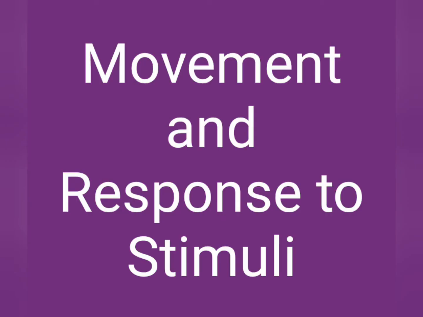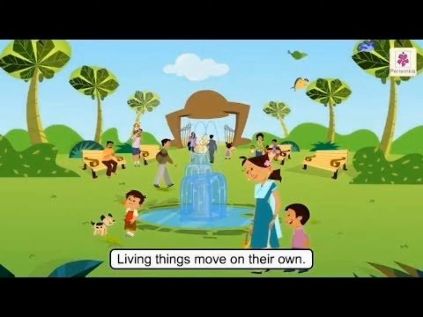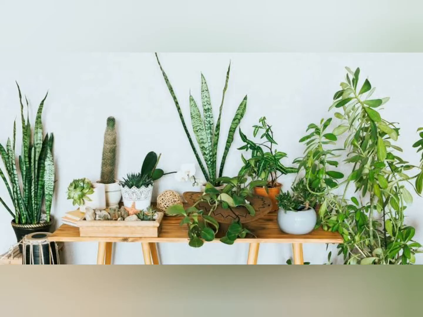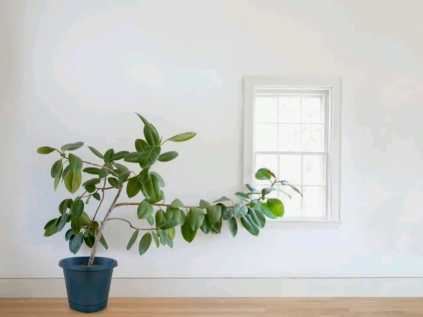Next is movement and response to stimuli. We know that all living things move. They have many ways to receive information about the surroundings. Let me explain you simply. Plants do not move on their own, this we know. But they exhibit movement of their certain parts such as leaves and roots in response to changes in their immediate environment. If you keep a growing plant in a windowsill, you can notice in 1 or 2 days the stem of the plant bends and it moves towards the sunlight.